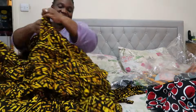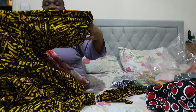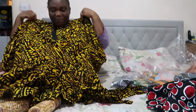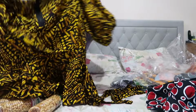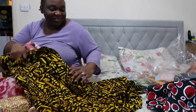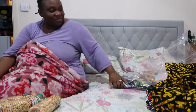So she can wear it on trouser, jeans trouser, leggings. Nice. That is a puff sleeve. It's a peplum with zip. So it's got a wrap in the front. See? It's a wrap front and a zip back. Yeah, guys, I know I'm sitting in the bed. I hope you guys are seeing what I'm showing you very well. And it comes with a belt. So that is that one. Let's see the other one.